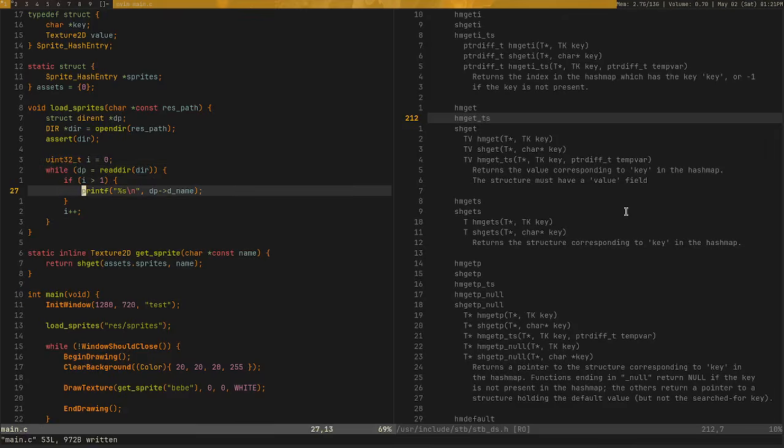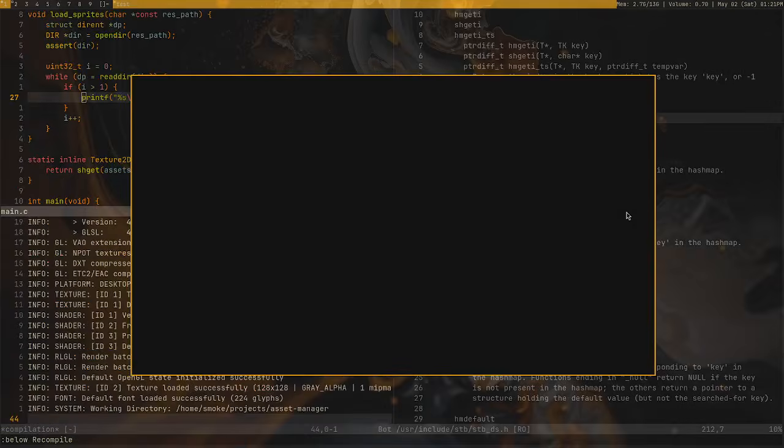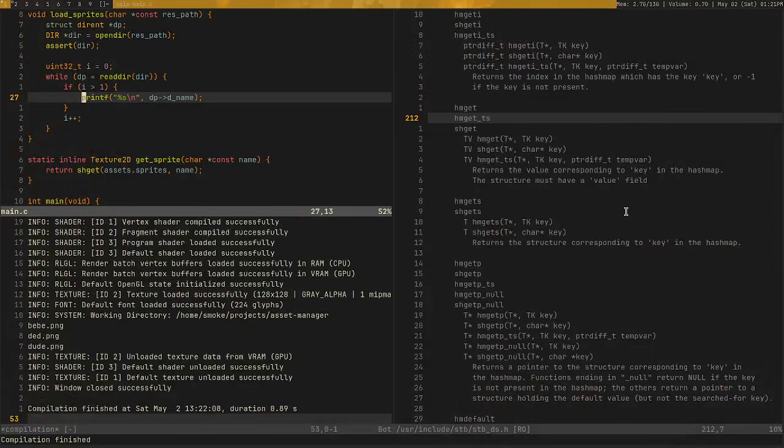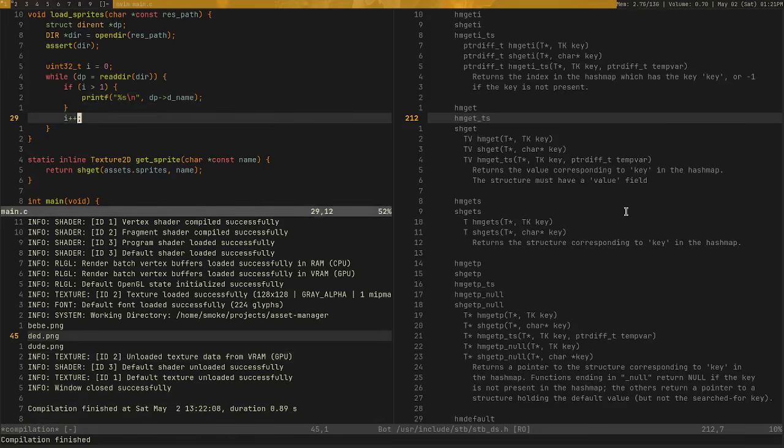Okay, so now we got the name, right? But what do we need? We don't need the name. This sucks, okay? What we need is the full path so that we give it to raylib so we can load the texture, and we need the name with that .png. Now, get your ass ready because we're gonna deal with C null terminated strings. Null terminated strings are the worst, but we have to deal with them because both raylib and libc, the standard library, use those. So just bear with me over here.